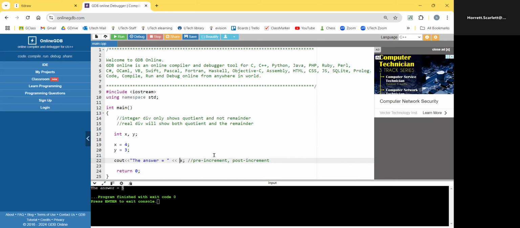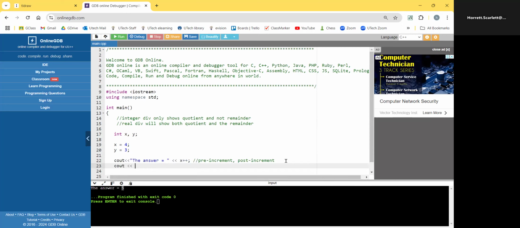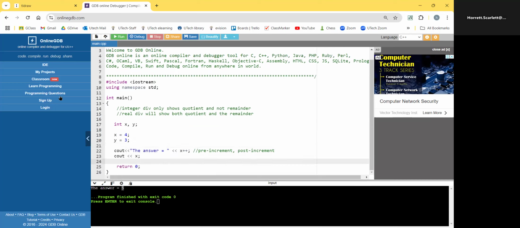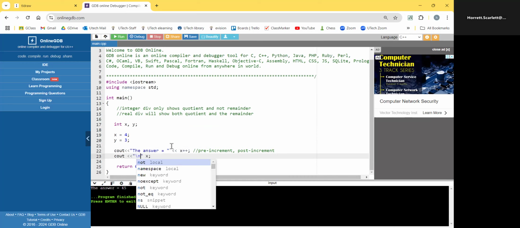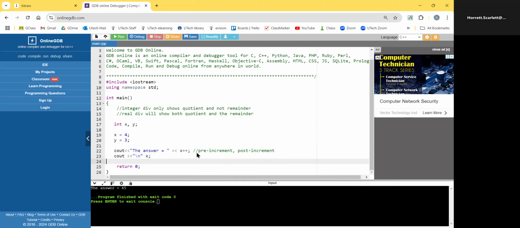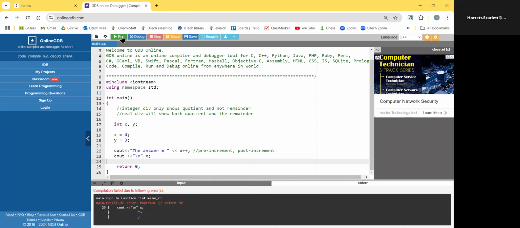Let's go back to the one that we had before. And let's put another cout. And this time we just cout x. So let's execute. And we are seeing 2 values. So let me put a new line so that it becomes clear what we are talking about, because this value looks like 45, but it's not 45. I need to put in my print symbol.